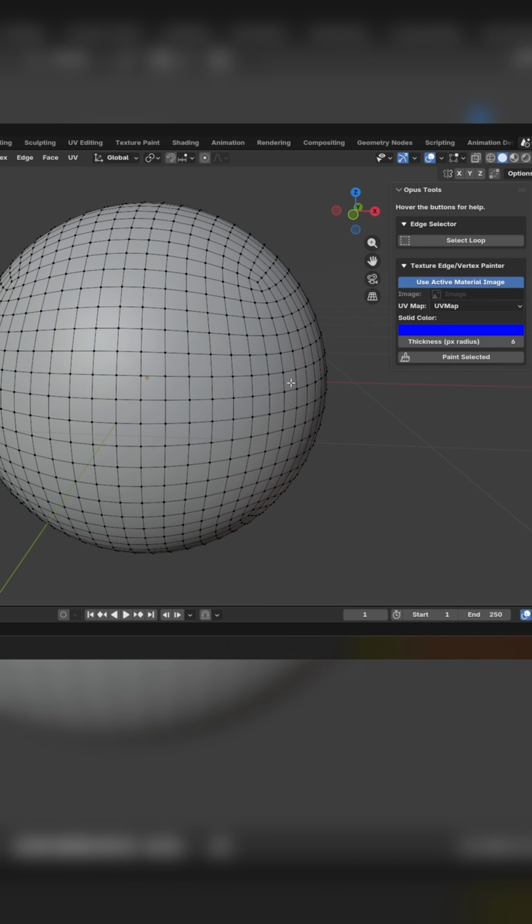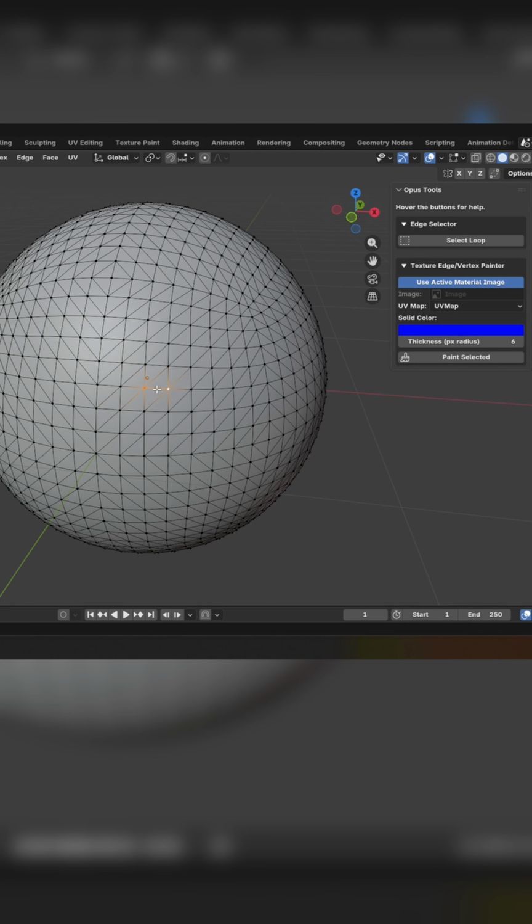Okay, say you have a quad mesh like this, so you can hold Alt and click and select edge loops like this. But sometimes you don't have this original mesh, right? Sometimes you get this from a game engine, for example, and it's already triangulated like this. So in this case you can't do that. You can hold Alt like this and it doesn't select your loops anymore. And of course you could convert this into quads again, but there's like an ambiguity here and you're not really guaranteed to get the original mesh anyway.